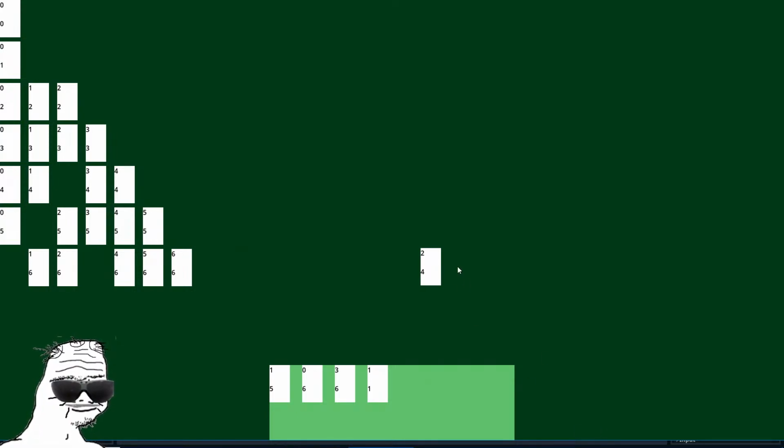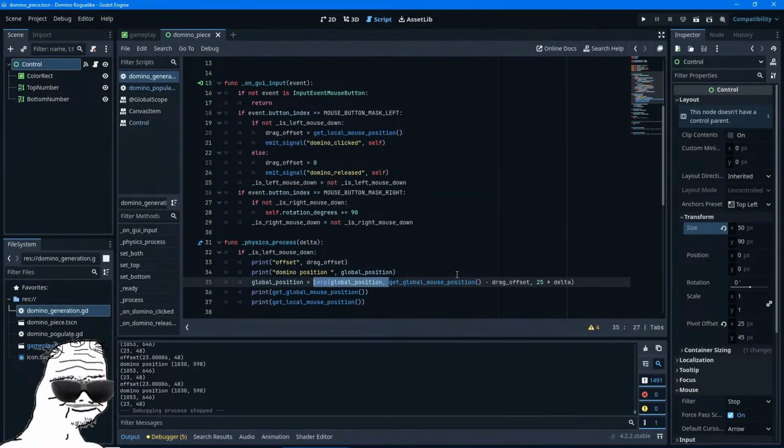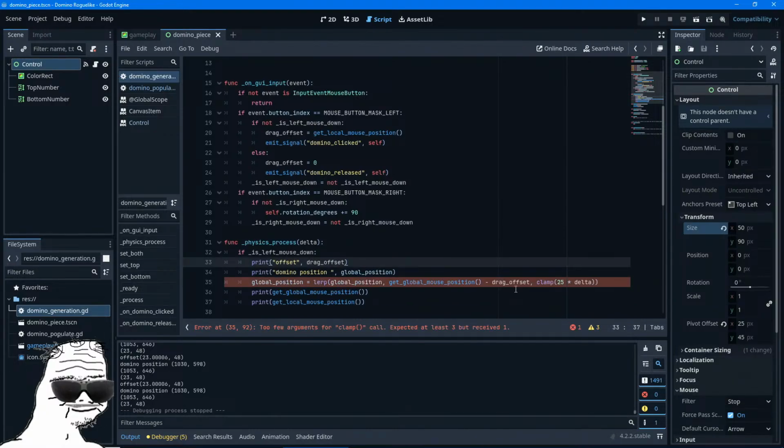Lerp 25 delta, alright. Wait, how does that go? Clamp call expects at least 3 but received 1. So how do we do that?